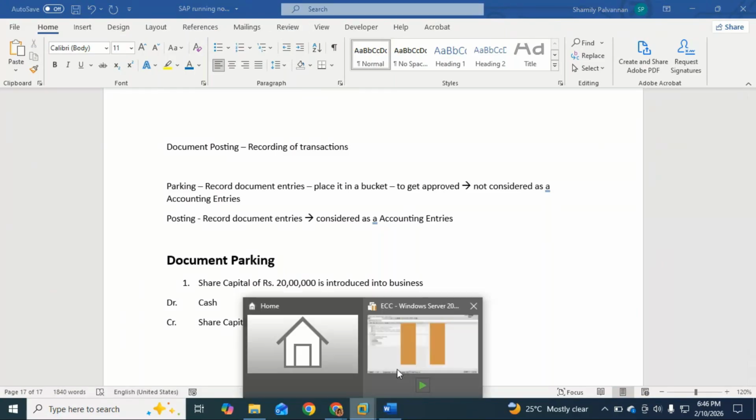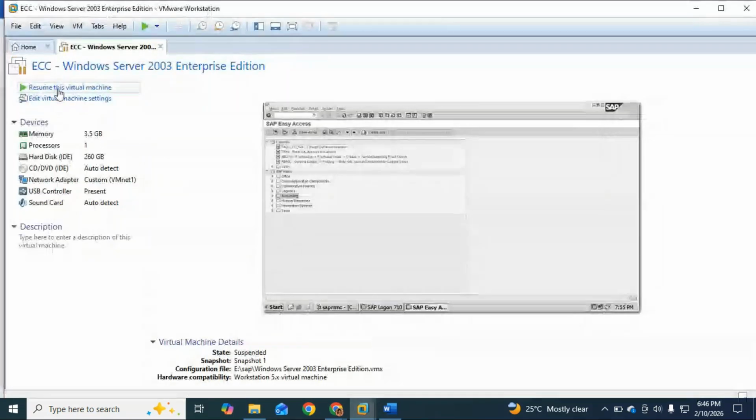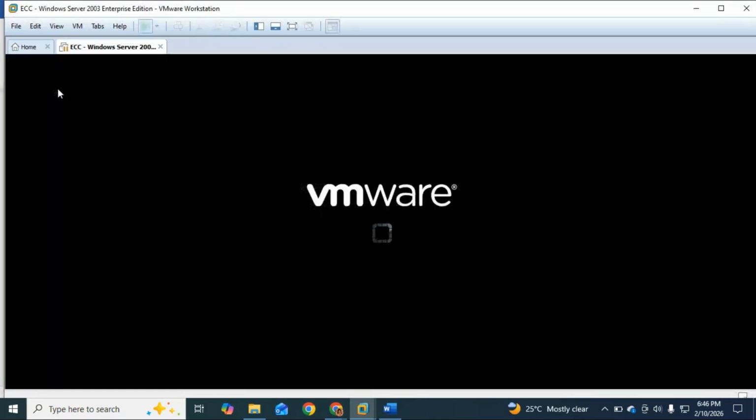Let's go to SAP. I'm resuming the screen which is in a pause.